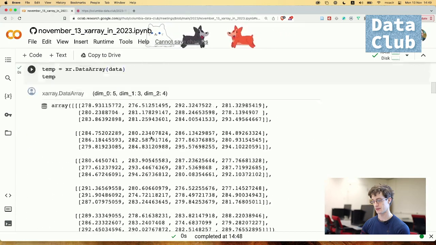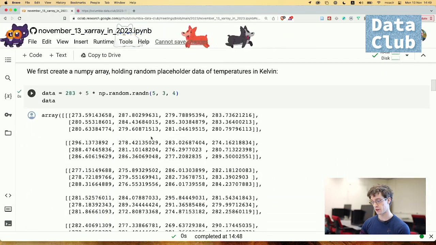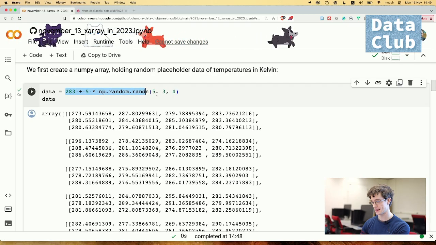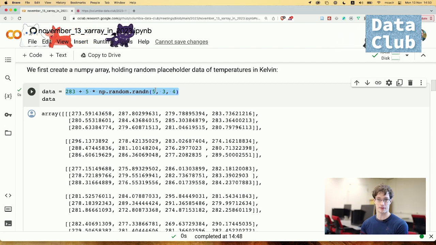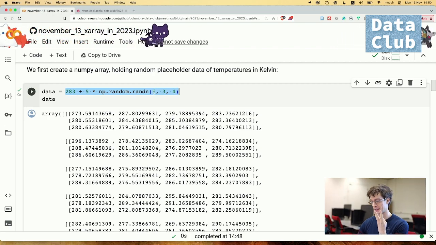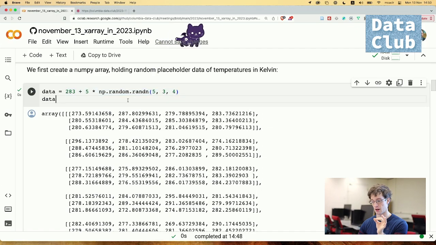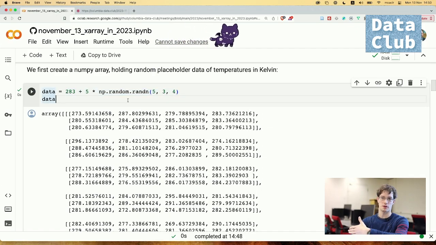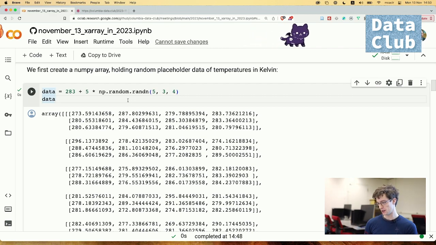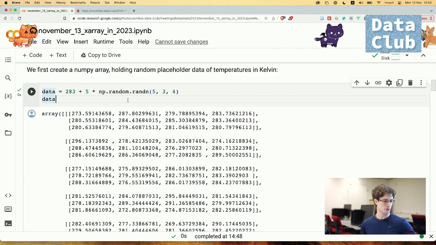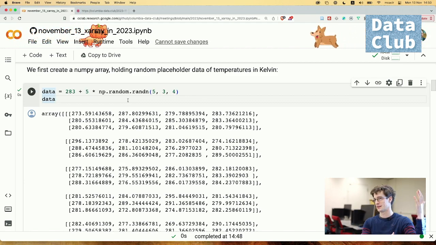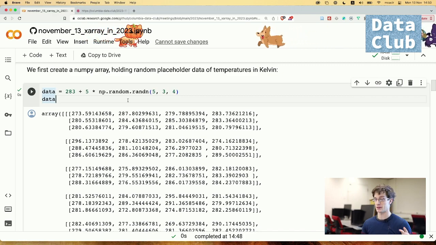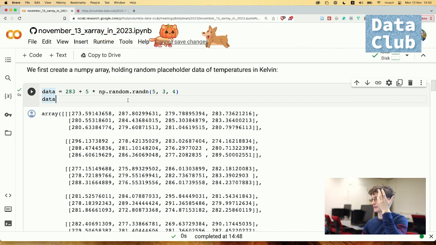Yes? What was the 5, 4, 3? Or are you going to come back to that? So when we first created this random temperature, we just arbitrarily decided that we were going to have a three-dimensional data set that is 5 long by 3 by 4. Those are all temperatures. So we're in temperature space. We sampled a box of this room, and we have x, y, and I guess we're going to call it time instead of z.